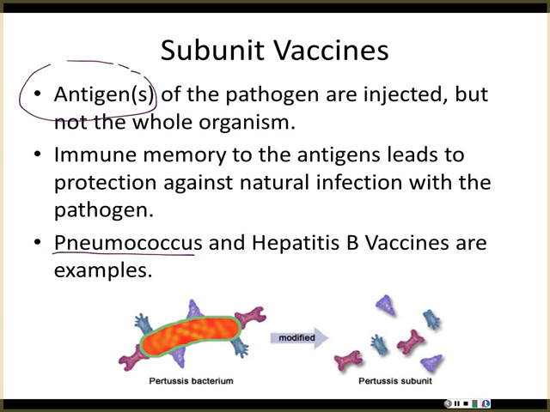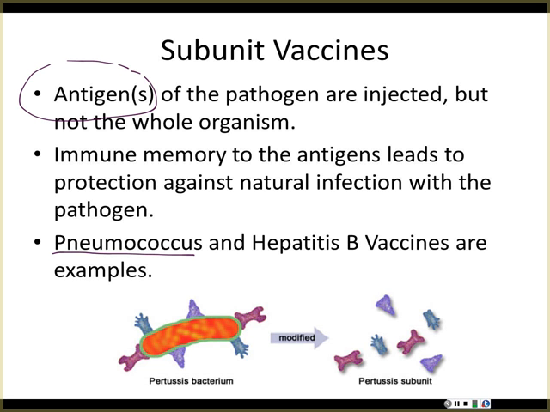The hepatitis B vaccine you have to get if you're going into healthcare. In a lot of cases, we don't have an attenuated version of the virus that's safe to give to people. You have to think about the safety testing you have to do on something like that if you're going to inject people with a live microbe. And in a lot of cases, we just don't have strains available that are incapable of causing disease. So hepatitis B is one of those types. So they just give you antigens. You're just getting pieces of the microbe, so there's absolutely no chance you're going to get sick from that.